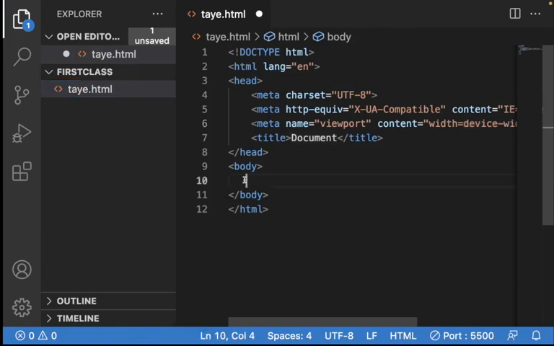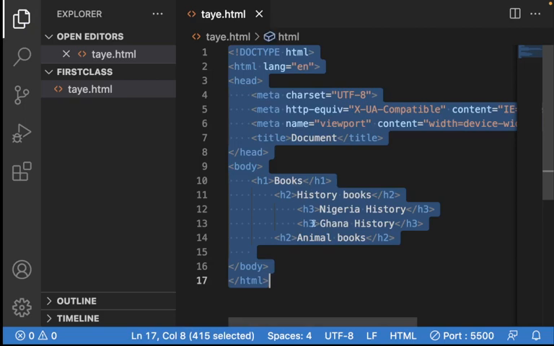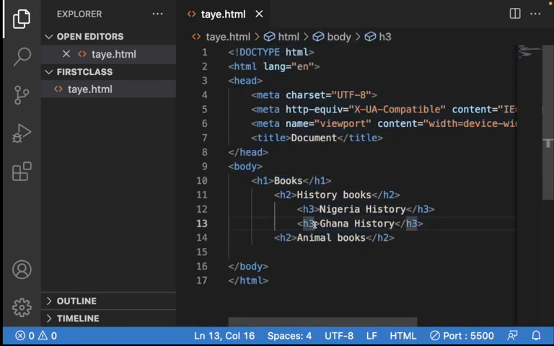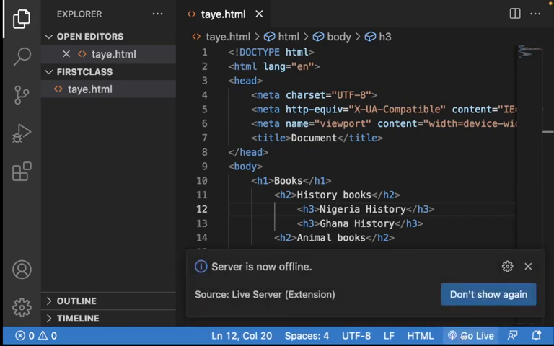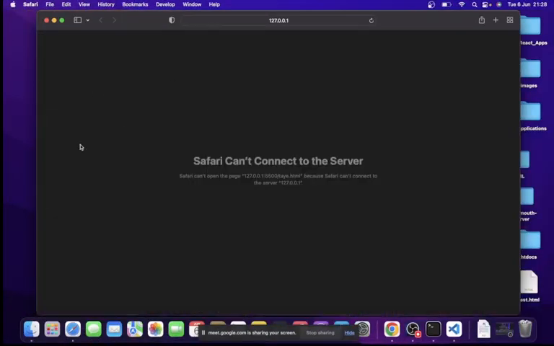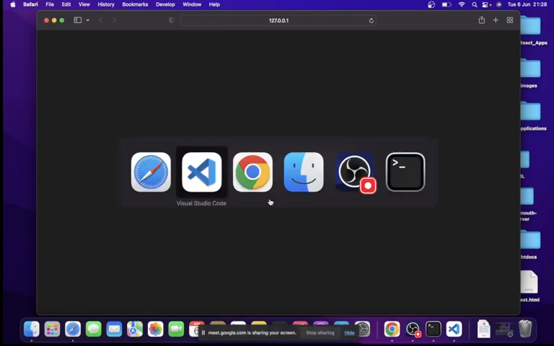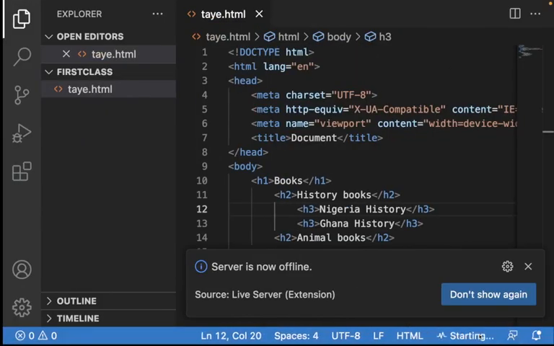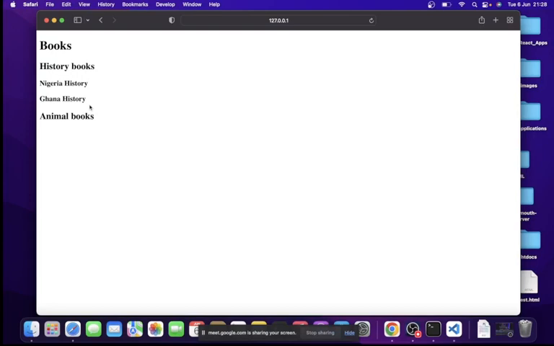You start writing your own code inside the body, and whatever you write inside the body will be displayed on the browser. To display it on the browser, you'll see something here called Go Live. Let me stop it. If I go to the browser now, my code will no longer run, and if I refresh, it's not presenting it. So when you Go Live, it will be displayed on the browser.